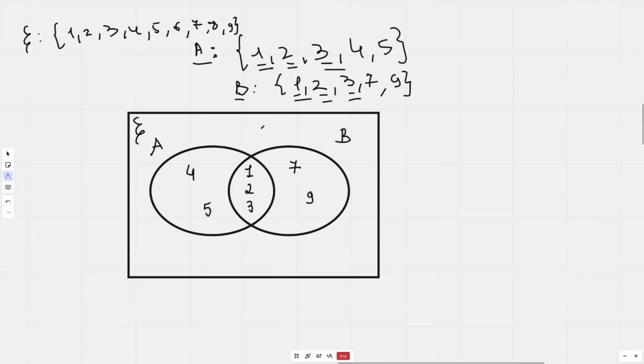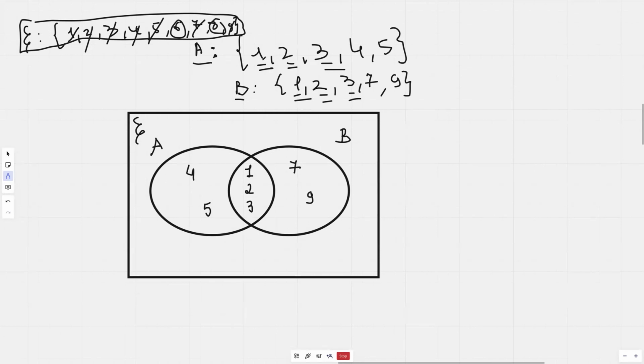So then we place all the values of the sets A and B. Here we know that all the values are shown by this sign, the rectangle. So from 1 to 9, all the values should be in this rectangle. But we put 1, 2, 3, 4, 5, 7, and 9. However, we didn't put the 6 and 8 yet.